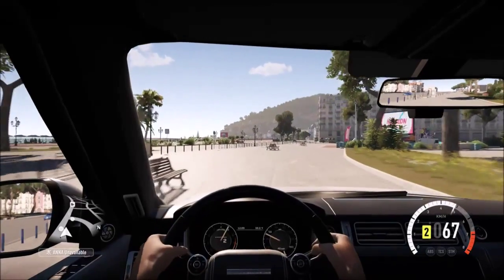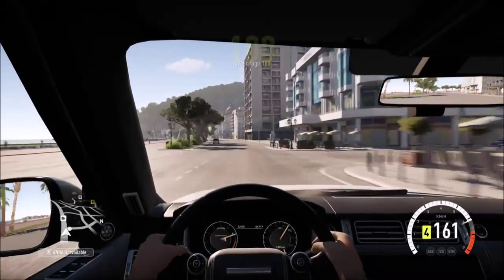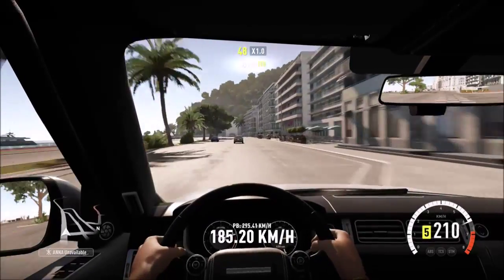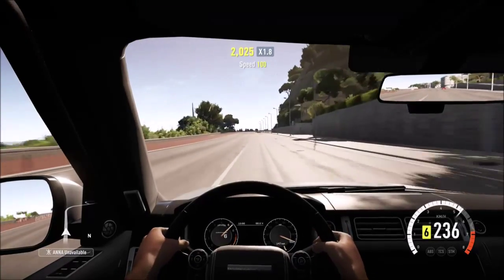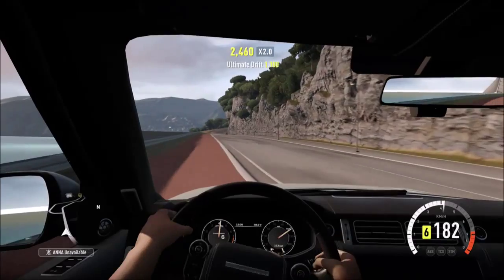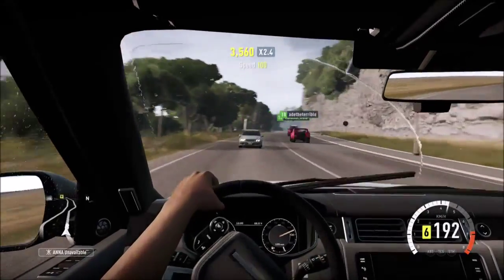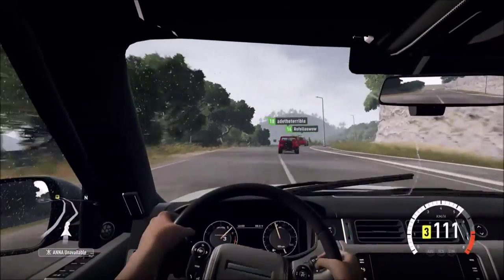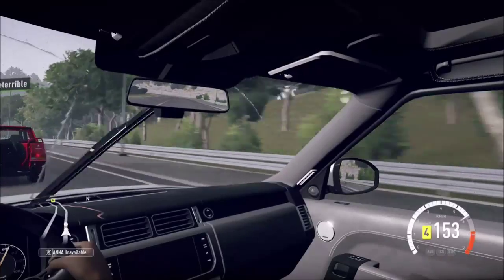The sound is awesome for an SUV — wonderful for a supercharged V8. The dials are digital, unlike on the older Range Rover. One interesting thing about the sound: when you listen from inside, you hear a little squealing noise in addition to the engine — that's the supercharger. When you listen from outside, you only hear the engine without the squealing. It's the exact same effect in the Ford GT's interior, except the squealing sound in the GT is a lot louder. Even with damage turned off in the game, let's try not to crash too much. It looks even more luxurious in the rain.